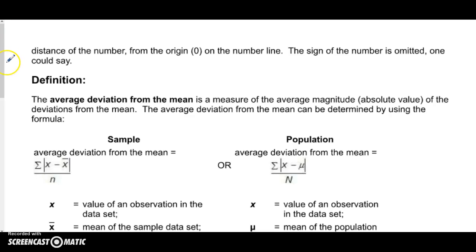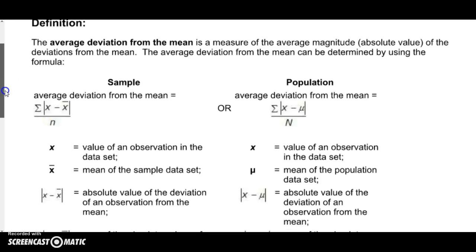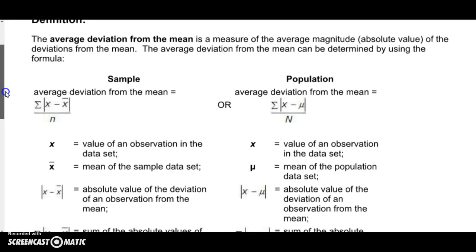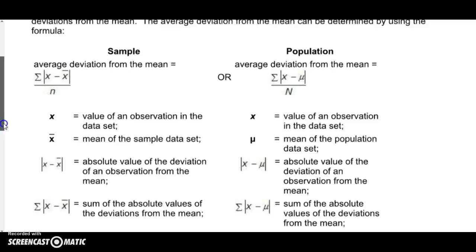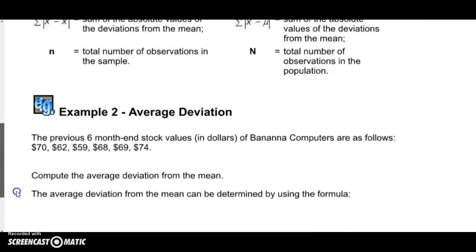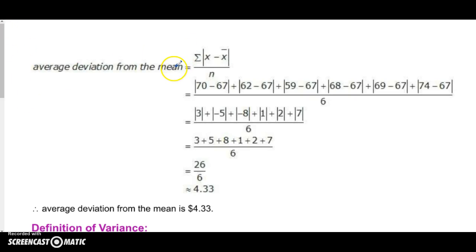Now we talk about the deviation and what is called standard deviation, which is the main thing. We're going to start off with the average deviation from the mean. What you're going to do is get the mean, and for each point, figure out how far it is from the mean. There's a bunch of data, and we're going to work our way through this.